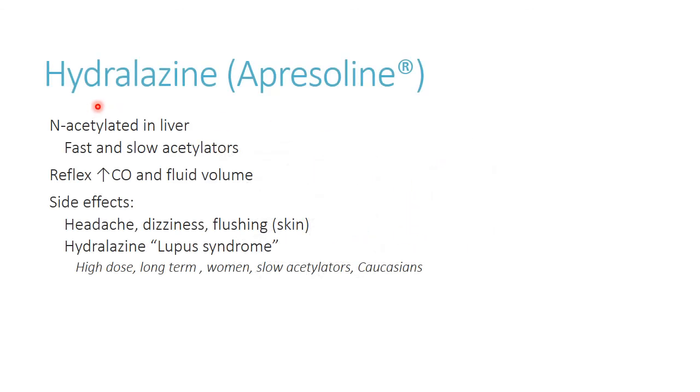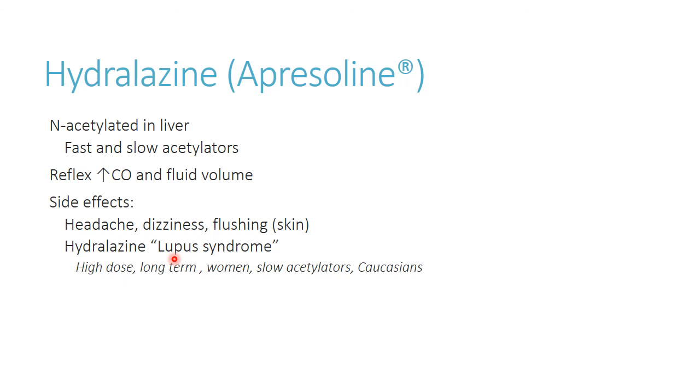Okay, so hydralazine is unique in the fact that it is acetylated in the liver. Do you guys remember we talked about acetylators before? Remember with isoniazid? We talked about that for tuberculosis. This is another case where the drug is metabolized through acetylation. You can have fast acetylators, you can have slow acetylators, and this one is unique because of the side effect it causes. It causes a lupus-like rash that can occur with slow acetylators. They build up levels of the drug. They hold on to more of the drug because the enzyme just doesn't work that well, and so you can end up seeing that rash.